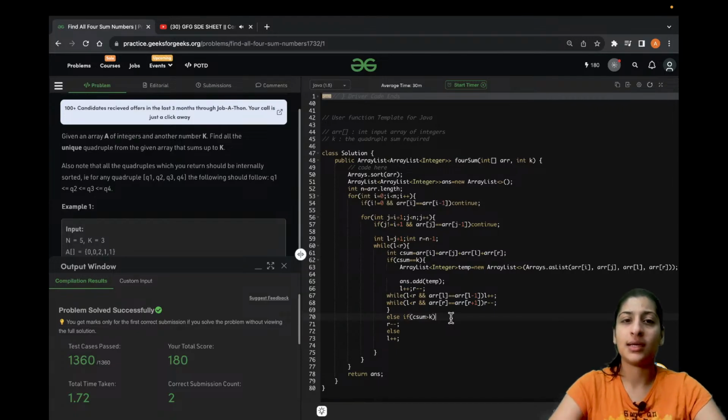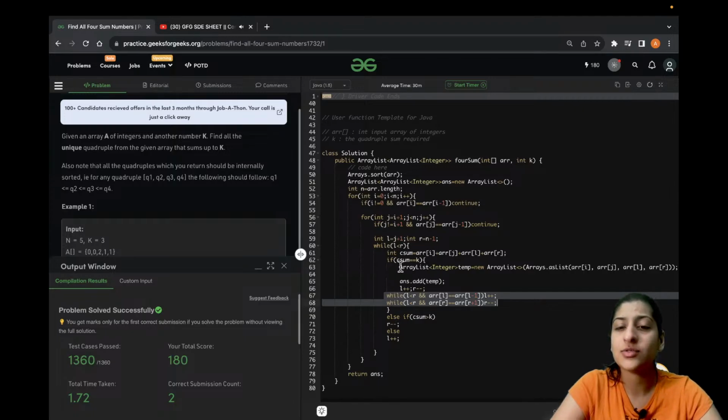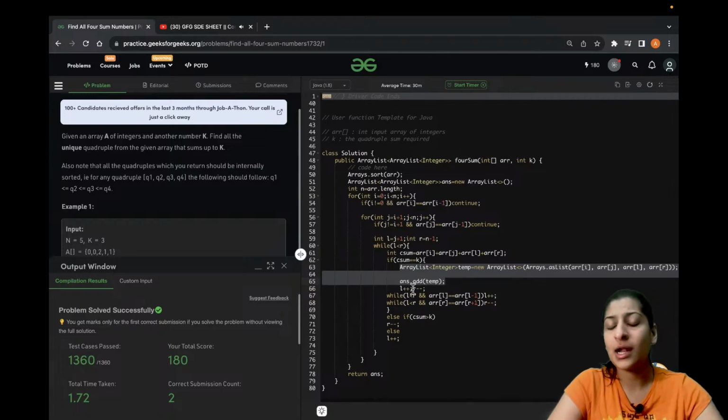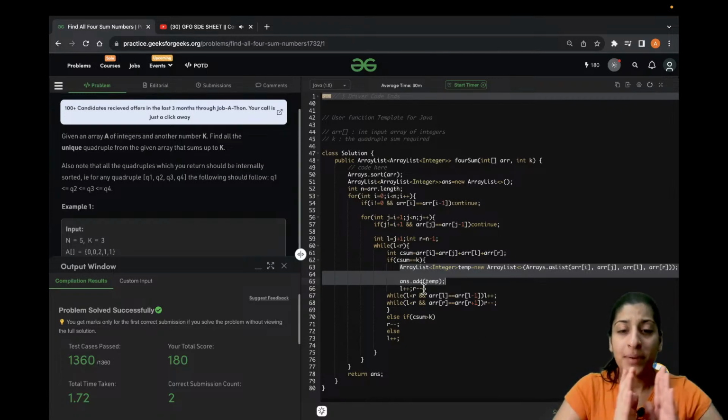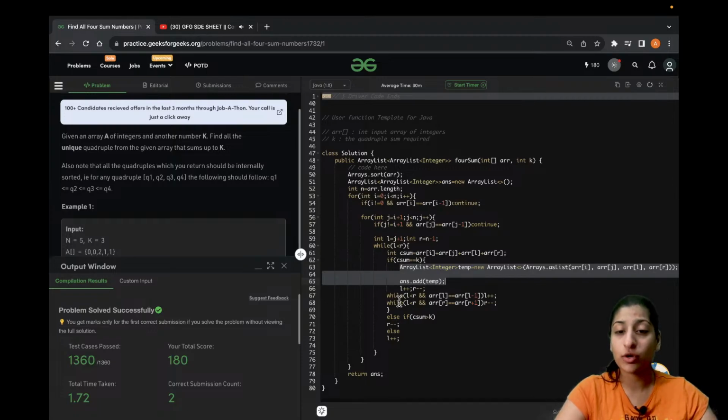But point to understand here is we always are checking for this condition for duplicates when we are adding some answer to our final array list. So when your csum is equal to k, that is when you are adding some answer to your final answer array, right? In that only you are doing L plus plus and R minus minus. But when you have already added an answer, that is when you want to check if you are going to come across some duplicates.